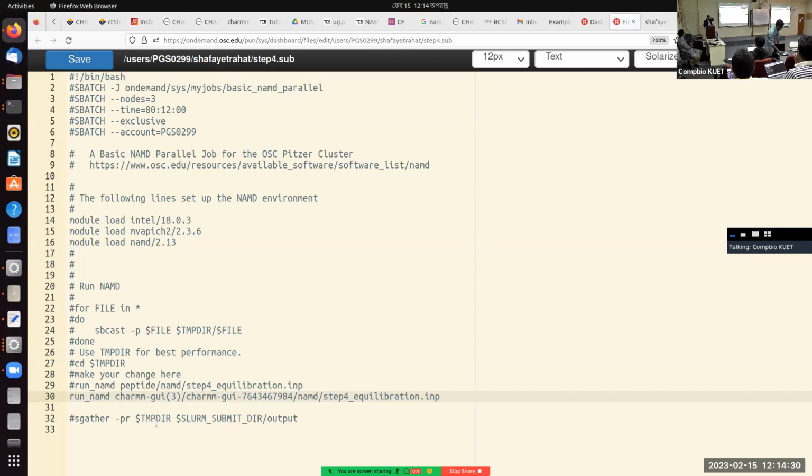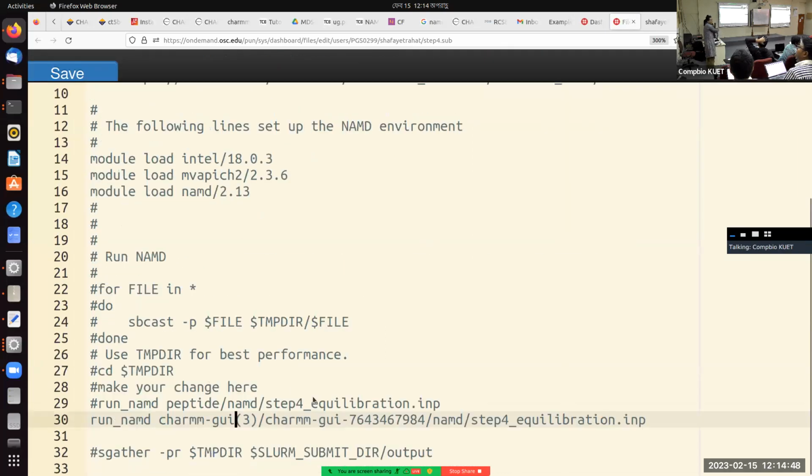Just give the directory you have seen in your NAMD folder, the charm GUI NAMD folder. Okay, there might be a confusion: your folder name might be different than his. So the whole idea is, you are saying run NAMD, and then you have to give the file that you want to run.